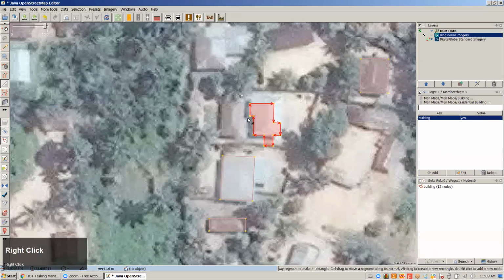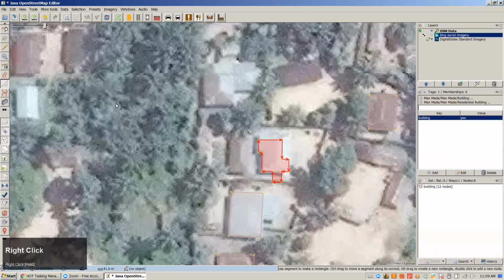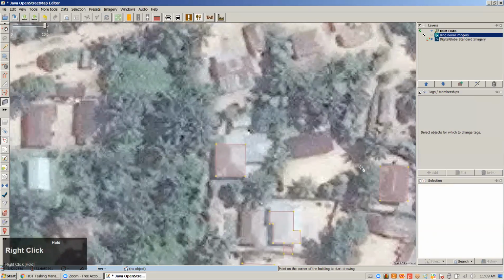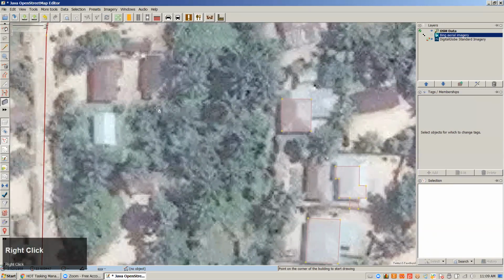I'm just going to map another building here real quick. So I'm going to get my building tool. If you'll remember, the building tool acts differently because I have another building selected. So as soon as I start to map this building, I don't even get to trace one line. It's going to have to be in line with that existing building. That looks about right to me, and that's great. But if you have nothing selected, then you have to just do it freehand. So I'm just going to freehand draw another building here.